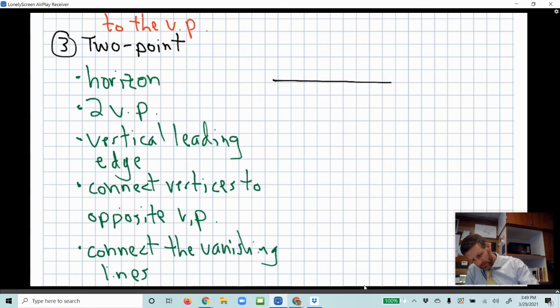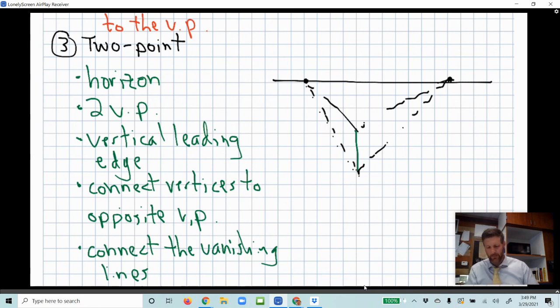First, we draw ourselves a nice horizon. Okay, now we're going to give ourselves 2 vanishing points. I'm going to put one there and there. Okay, and then I go ahead and start with my leading edge. I'm just going to do a basic cube. We'll make it a little off center. We'll put it right here. Okay, and so now I begin to make my vanishing lines. One there, into there. Connect that. My instructions are not very good. You can look this up in the book or follow.